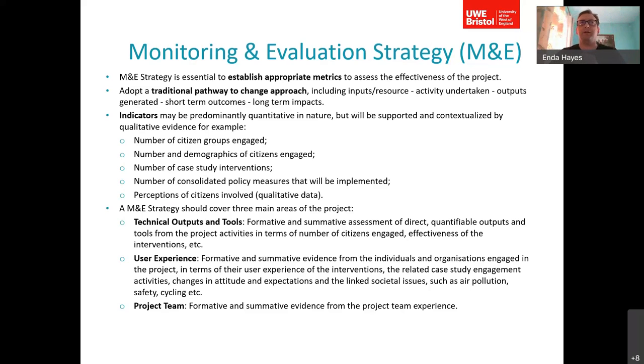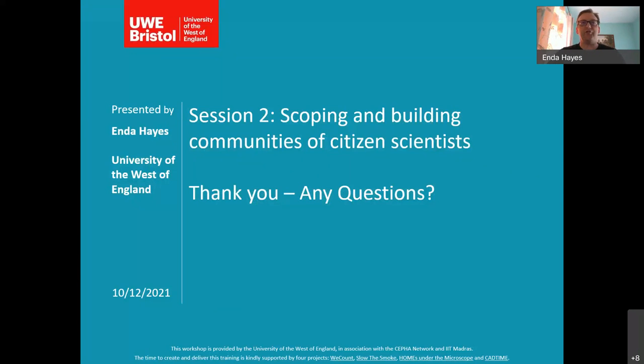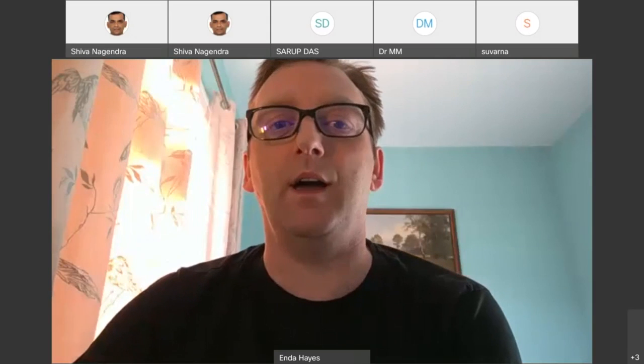And on that final point, I've been working in and around this kind of nexus of science, policy, and the public for about 7 or 8 years now. And certainly my own personal experience has changed massively in that time. Before I started working with the public, I was much more, it's all about the numbers. It's all about the data. The data will give us the answer. And what I realize now is the huge value that comes with the local knowledge and the local context to really enrich the data that you are trying to generate and you are trying to interpret. So that is session two in terms of scoping and community building.